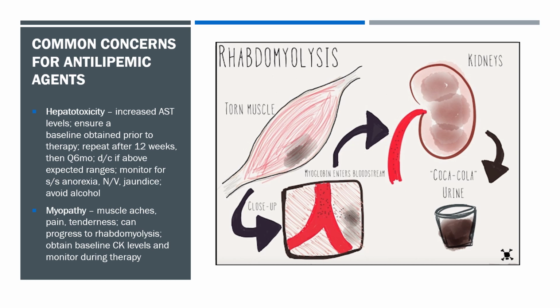Myopathy being the muscles, you get the muscle aches, pain, tenderness, and it can progress to rhabdomyolysis. So this is the muscle cells being broken down and injuring the kidneys. And so we need to monitor CK levels. CK is an enzyme released with muscle breakdown. And so we're monitoring the CK level based off of our baseline and then throughout the therapy as well.